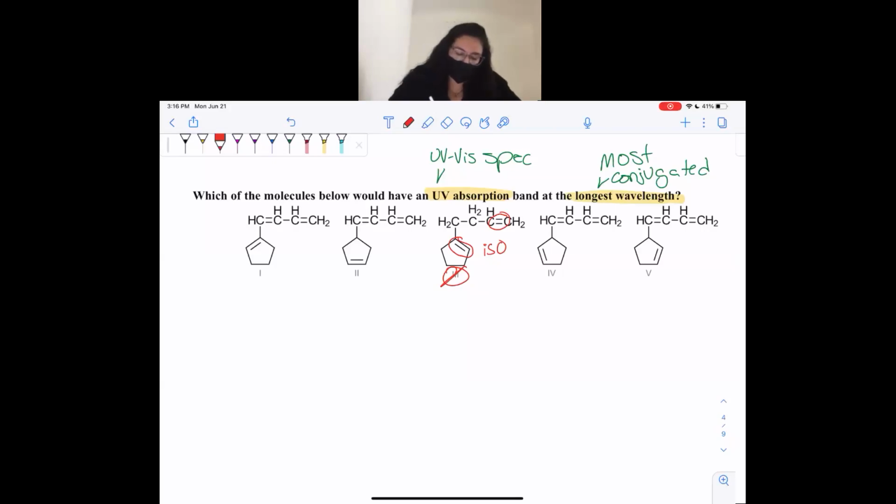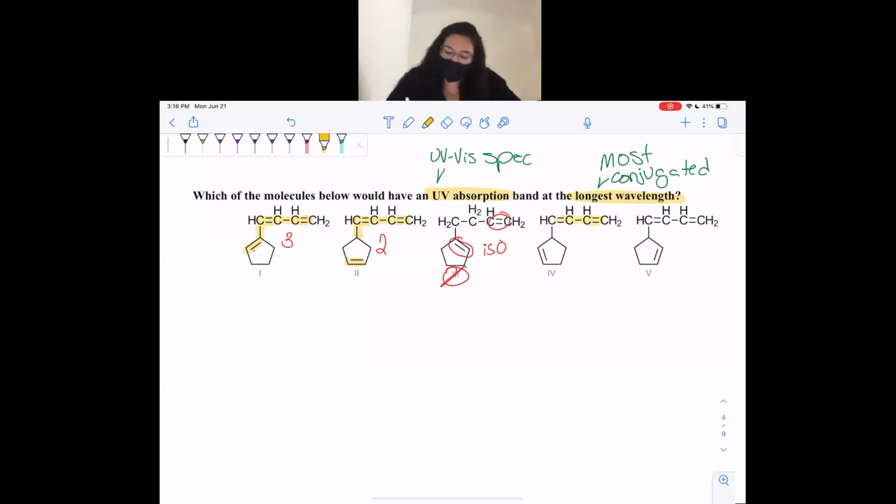So here we have double bond, single bond, double bond, single bond, double bond. How many double bonds do we have in conjugation? I'll actually highlight it for you guys. That's easier. Double, single, double, single, double. So we have 3 double bonds in conjugation. I agree. For the second one, double, single, double, single. And our other double bond is all the way over here. So we only have 2 in conjugation.